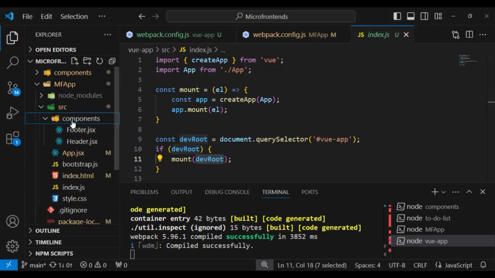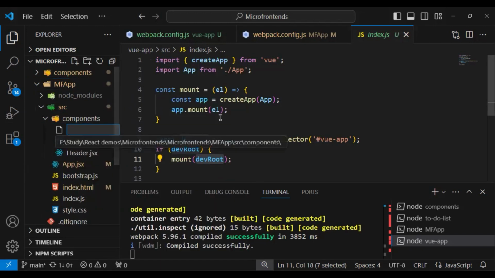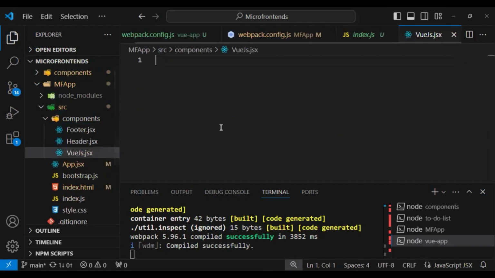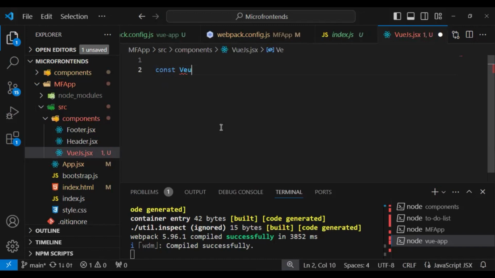So let me go to the components folder and add one more component here. The name of that component is VueJs, in a VueJs.jsx file. First thing, we need to create this component, that is VueJs.